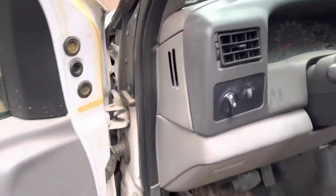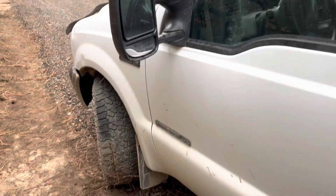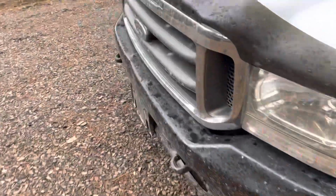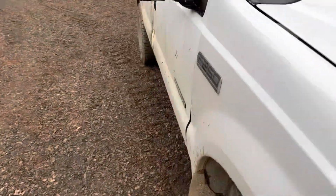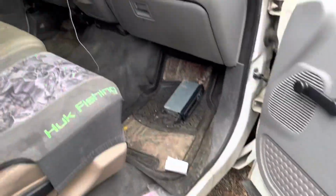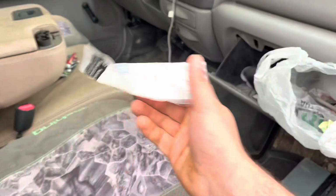So without further ado, we'll grab the tripod. We'll do a quick little startup on it. From the outside, it is about 40 degrees, so not terribly cold, but you guys will see something. This right here was kind of a red flag when I bought the truck, but of course I don't treat it as a red flag because why would you, you know? This stuff's not a big deal. Here we go.